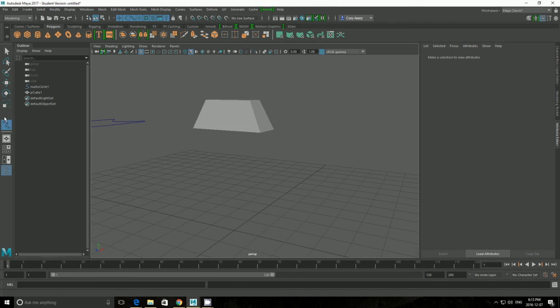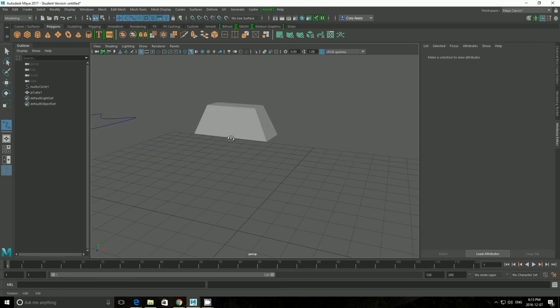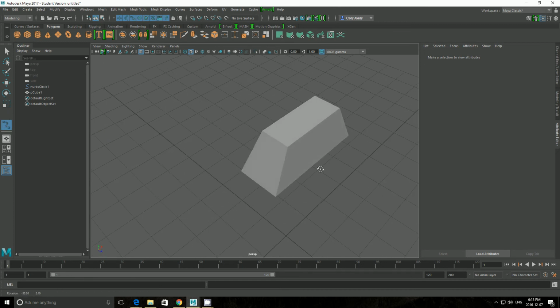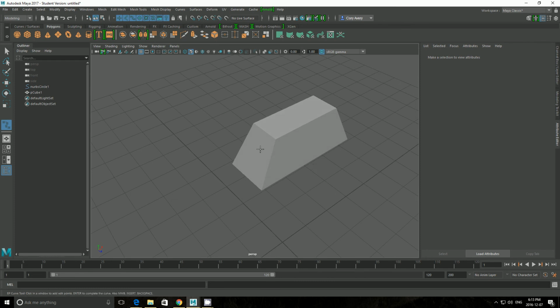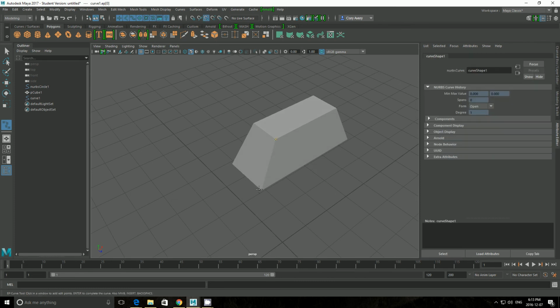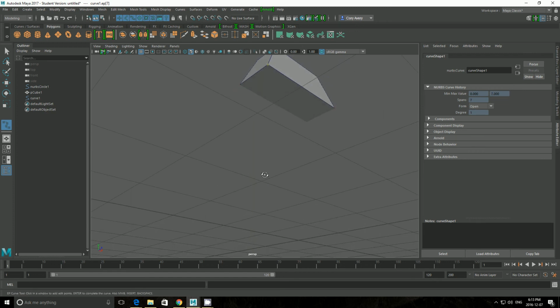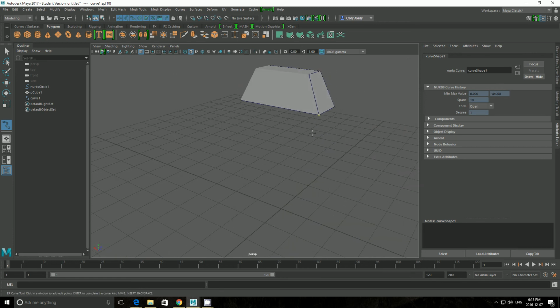So if I activate the EP Curve Tool, again it's still set to linear mode, I can use the point snap or the V key to snap to the corners of that polygon. So I'm just holding down V and drawing lines.